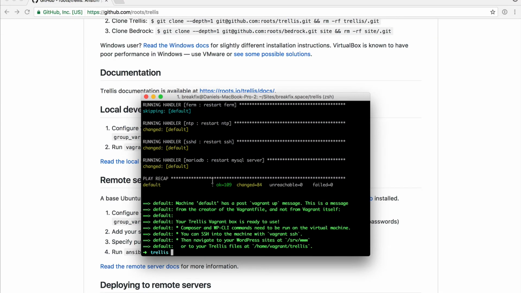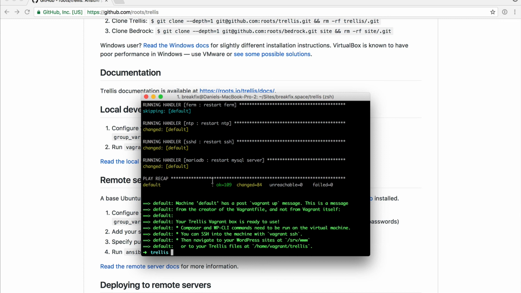Once you have gone through and provisioned your local development environment, you should see a message that looks something like this. If you see some sort of red error, just try to diagnose that. Jump over to the Roots Discourse and see if somebody else has had that problem. Do a quick Google search, and you might run into some issues. Sometimes if the provisioning is reaching out to a file and that server has some sort of issue, just doing it once more, within an hour or even a few minutes, might resolve the issue.